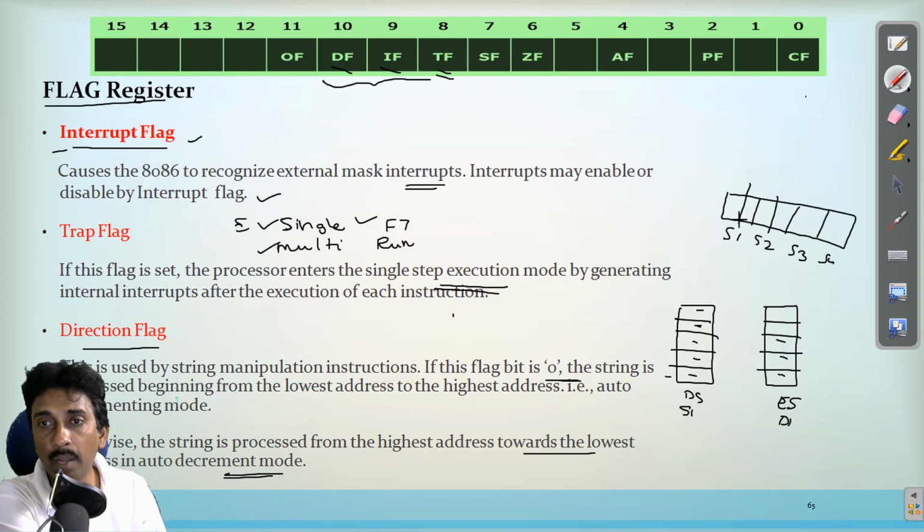In this case, SI can be incremented from the lower side here as well as from the lower side here, and the starting value is saved here and here, so that the overlapping is avoided by auto increment and auto decrement mode, particularly for string operations and for moving a block of data. It is directly helpful in programming, so the directional flag is used for that purpose.